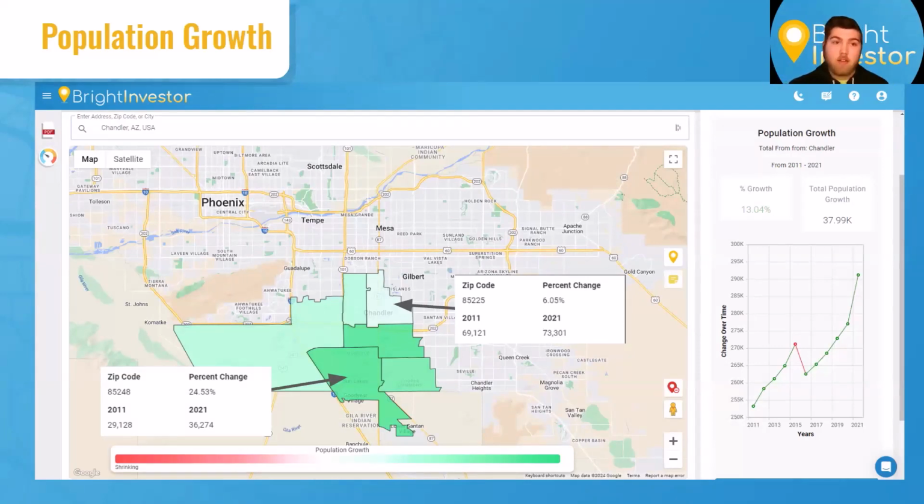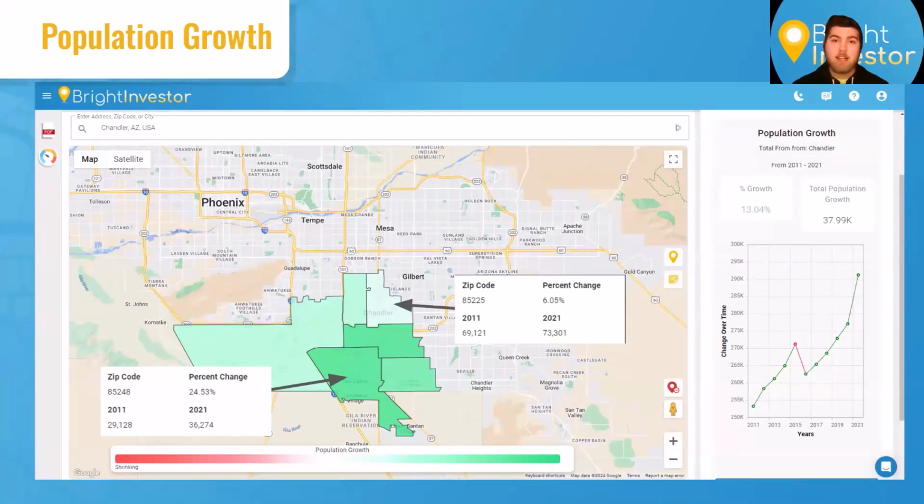So when I'm looking at Chandler, Arizona, and not just Chandler but also the zip codes within it, this is what I get. On the right-hand side, I can see that over the 10-year period from the last census information, Chandler grew 13%, and its population is approaching 300,000 people. That's already a plus, and it's showing me that obviously Chandler is going in the right direction, up and to the right. Now, population growth, we love to see that because that gives us a lot more opportunity to serve people with our product, which is real estate.